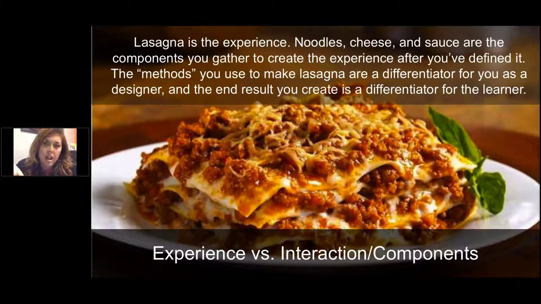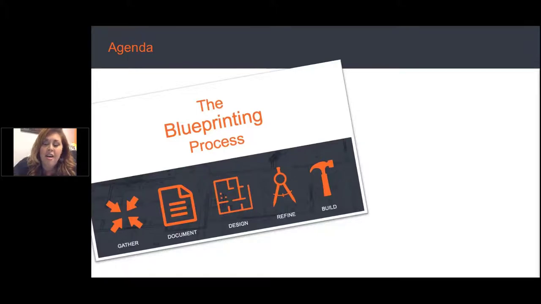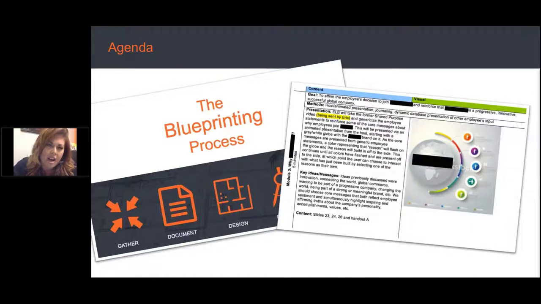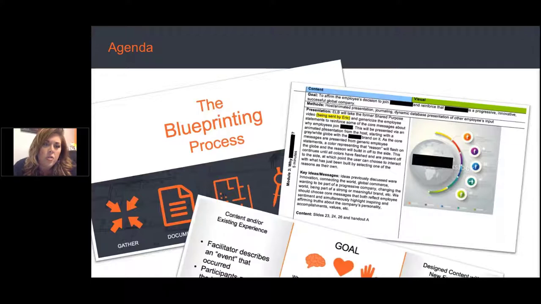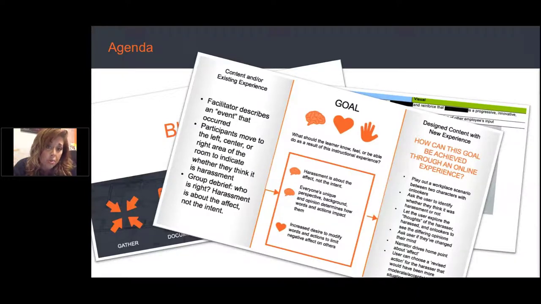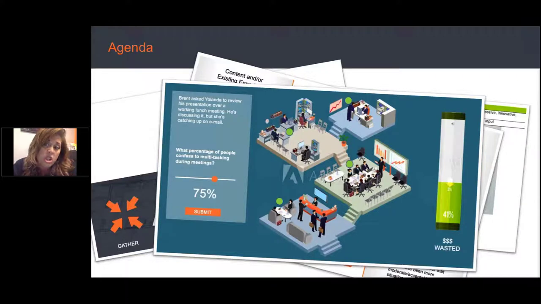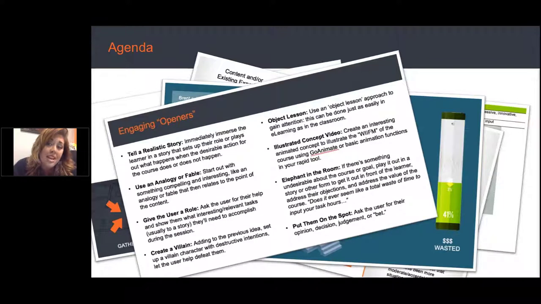So I'm going to give you a preview of what we're talking about today. I'm going to describe a blueprinting process that you can use to thoughtfully design and get conceptual approval for a well-laid-out course before you ever start. I'm going to show you a couple different examples of what that blueprinting process looks like. I'm also going to show you a conceptual framework I use to take content or even instructor-led material and properly convert it to an online experience. We're going to go through several examples together, and I want your input and brainstorming through the questions panel because we're going to solve a couple of these together.